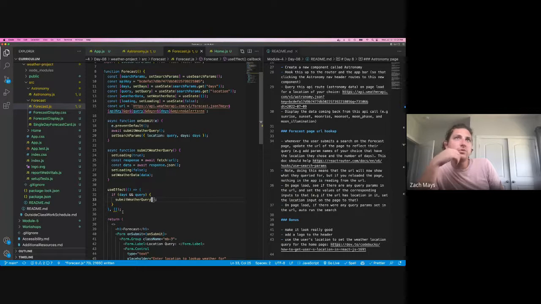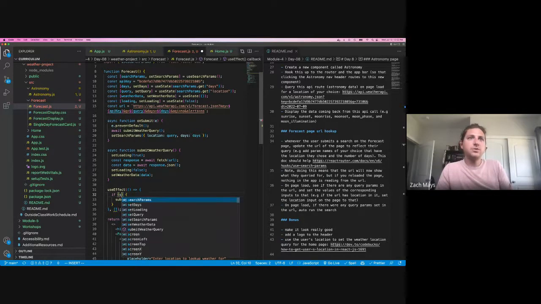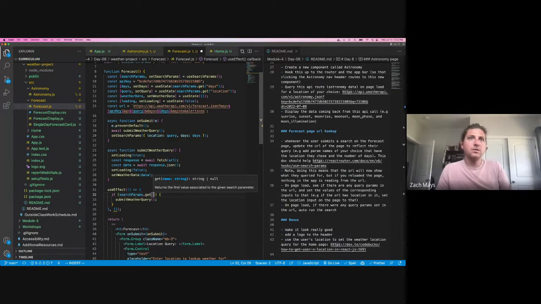We could also say if searchParams.get location and run it, but it's going to complain about me not having the search params in there.